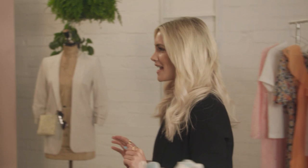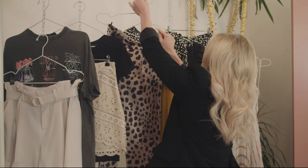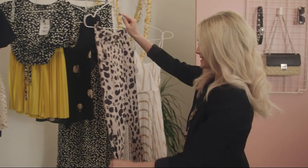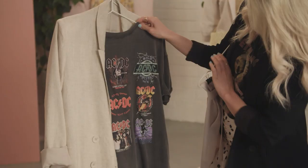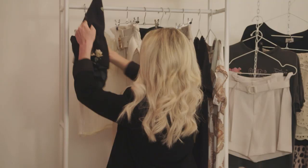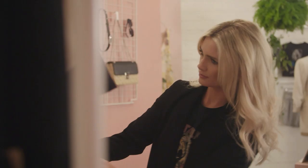Okay, so I'm going to pick a look for Rosie now to go with this gorgeous blazer. I'd wear these with a cropped t-shirt and Rosie would be like, you're putting me in silk pajamas. But I kind of like that because I'm able to style her for one day. Please don't ruin our friendship. I do love these trousers. These would be gorgeous on her and it would show off her shape so much. Now, I'd wear this too, but I would just grunge it up a bit.